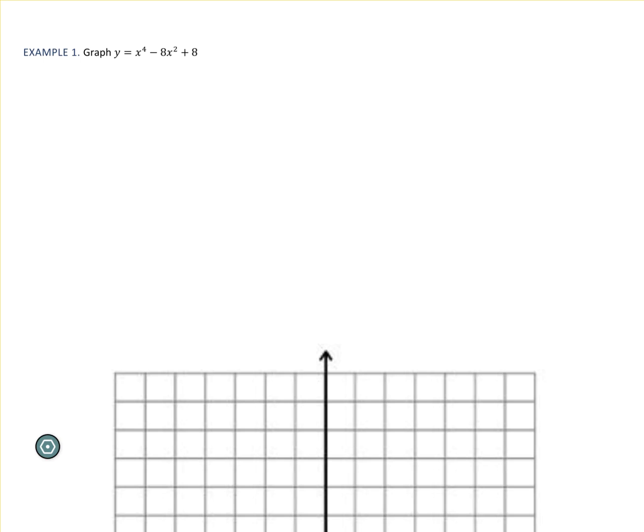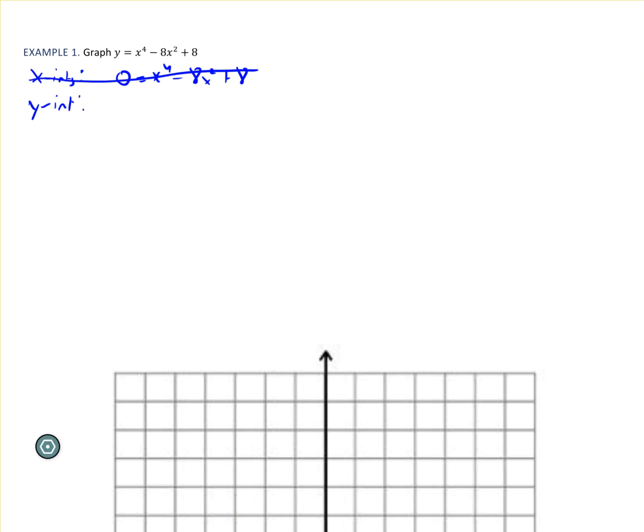So first thing is we might see if there are any x-intercepts. Well, that means we're solving this equal to 0. This doesn't really come out nicely. We could figure it out using the quadratic formula and things like that, but it's not going to be super nice. So let's actually not worry about x-intercepts on this one. We're just looking for a sketch. If it factors or something like that, go ahead and do it. If it doesn't, we can probably get enough information without it.